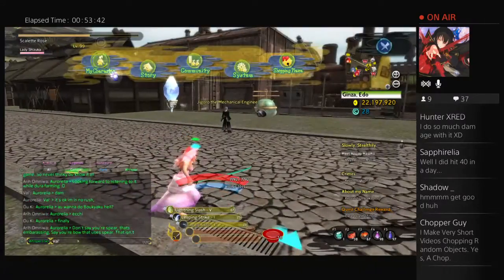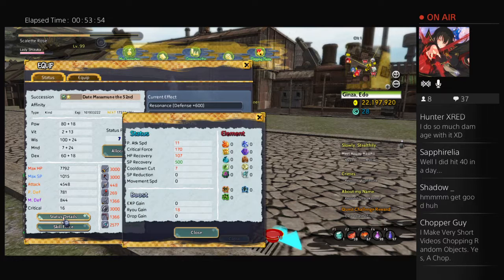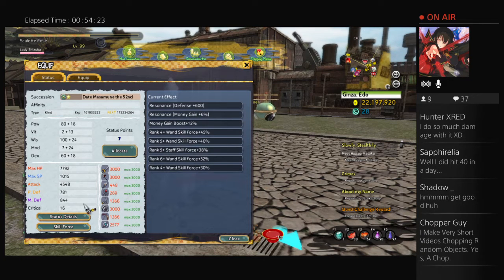So it's possible to play a hybrid, but if it's your first character, I'm going to suggest just sticking to one thing and doing it. She's got 100 wisdom, 80 power, so she's got that attack speed buff of 11. Her cooldown cut's only 7, though, so that's terrifying me. Her total dexterity is 78. I might want to get her dexterity to a total of 84, because right now she's at 78. If I get it to 84, I'll probably stop, because that's the next threshold for cooldown and crit and all that stuff. So she's sitting at 16 crit. Nice.